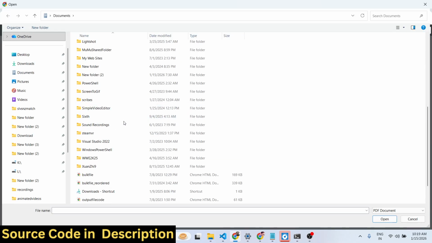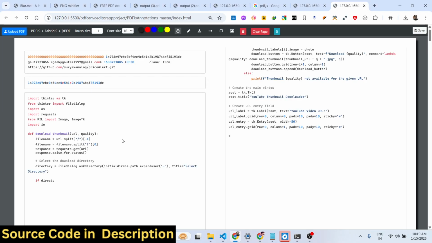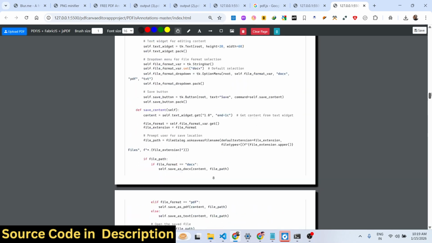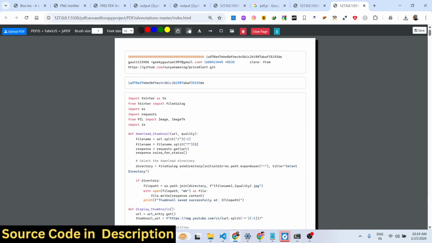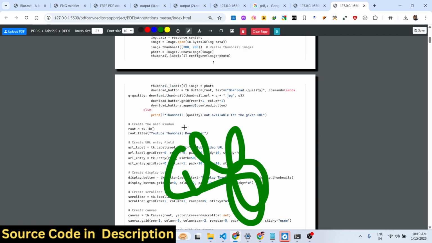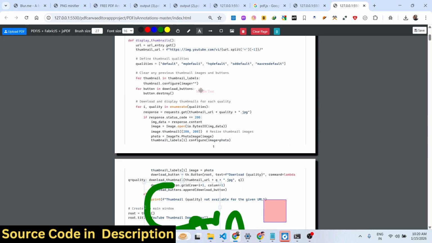So you can simply run this file here and just select whatever PDF file that you need to select. After you select the PDF file, all the pages will render out. You will see that. And now you can individually select any page, and then using all these controls which are there for pencil icon, for annotating something, you can change the brush size, font size, everything. So you can even change the color as well. Then move to the next page, do the editing for you. You also have different kinds of shapes you can add. You also have ability to add text as well.